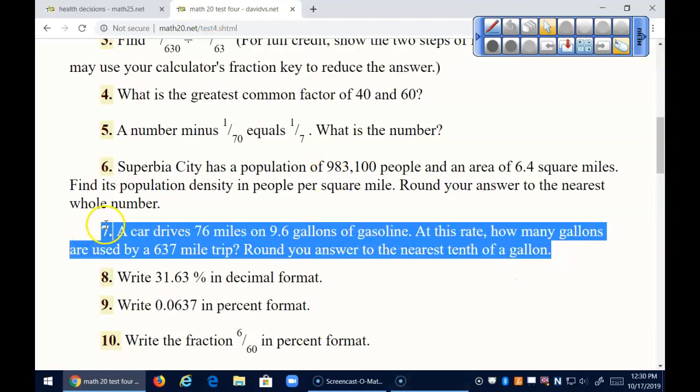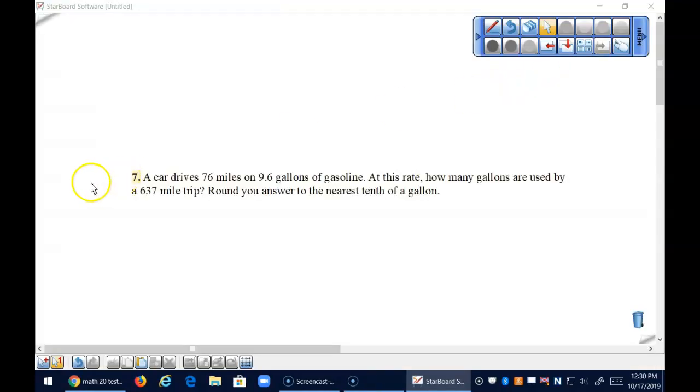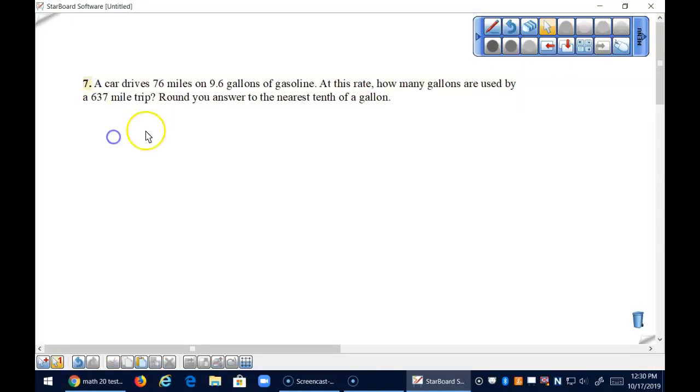This is exactly the same kind of thing as we talked about with scaling the recipes. If you did this kind of problem often, you'd have a very good intuition of when to divide and when to multiply. But most people don't do this kind of problem that much in daily life, and especially when we take our test, our brain shuts down. So that's why we did the proportions as much as we did, because that's the completely fail-safe way to get these right. So how did the proportions work?